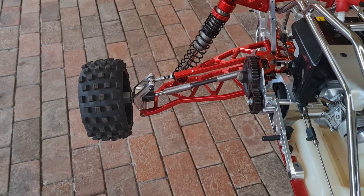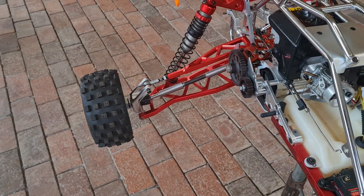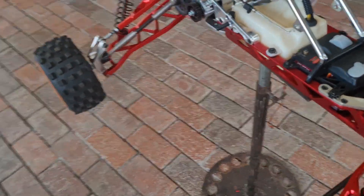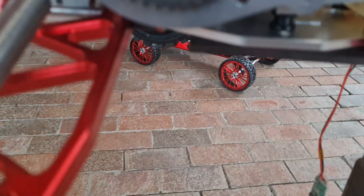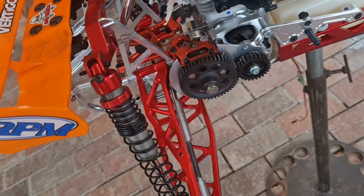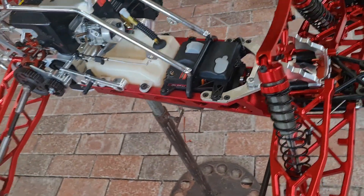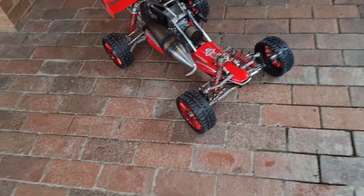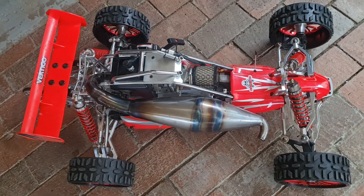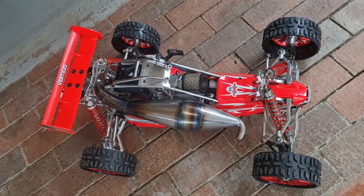To get more camber out of the wheels, the dog bone problem is basically take four mils out of the shaft to get it the right length. I've got a 48-pitch, 26 or 28 tooth pinion gear. The pipe I'm running — I'll make a new one, five centimeters longer than the other one, which will give more length in the chamber. I'll see how that goes.